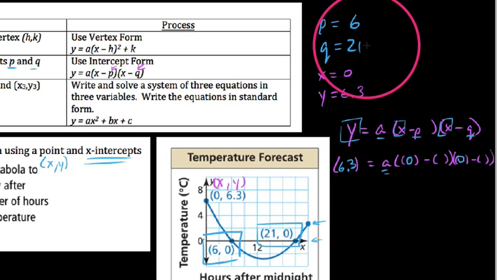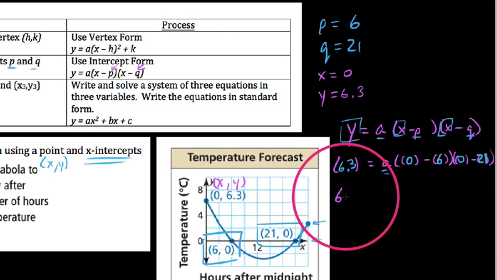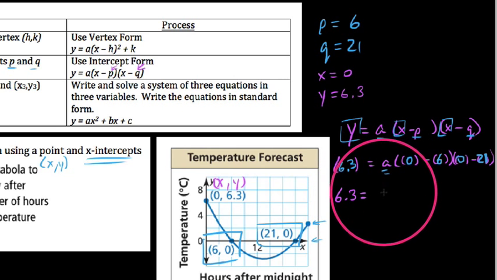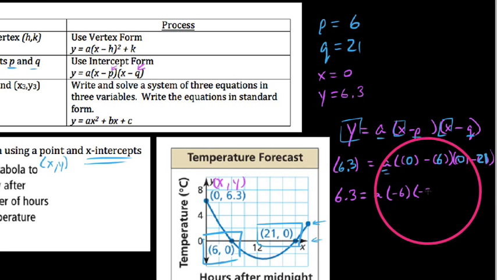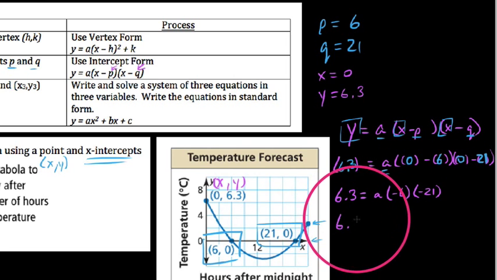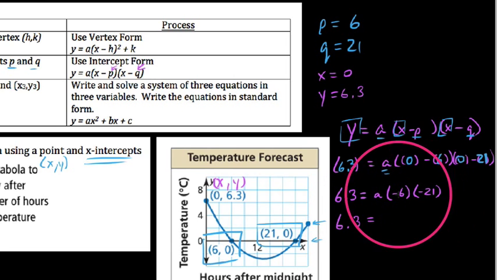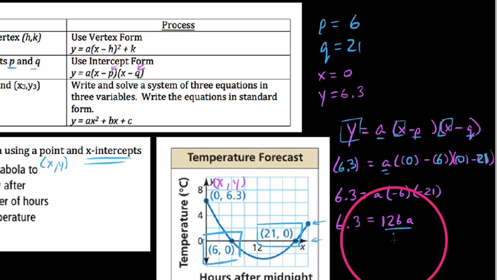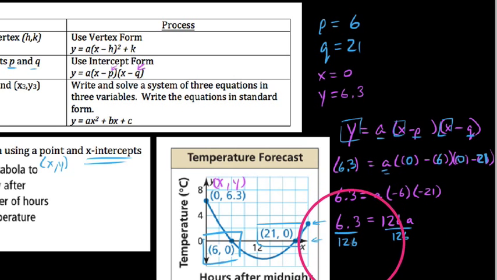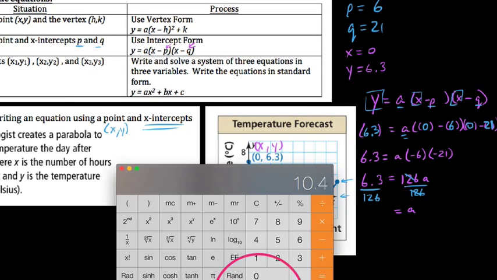So what else do we know? Well, we know one of our intercepts is 6. So we'll put that in right here, and we know the other intercept is 21. So I'm going to have to kind of squeeze that in there. But simplifying this, we have a times, now 0 minus 6 is negative 6. And we have 0 minus 21, of course, is negative 21. So maybe we won't need a calculator on this first step. I suppose a negative times a negative is a positive, and 6 20s would be 120, so 6 21s would be 126. So we get 126a. And then just carrying out this division right here, we say divide both sides by 126. This is going to give us the value of a. So getting our calculators out now, we say, okay, let's do this.